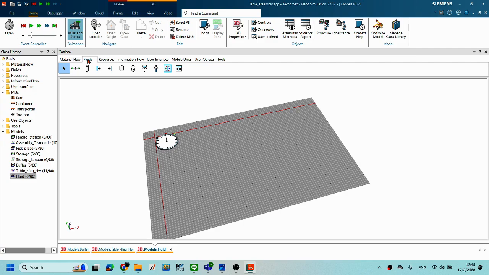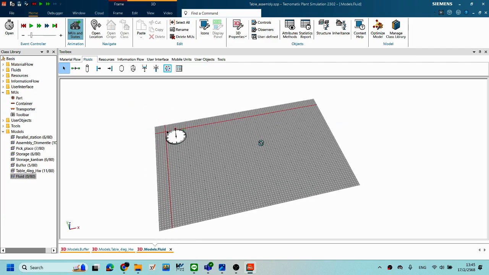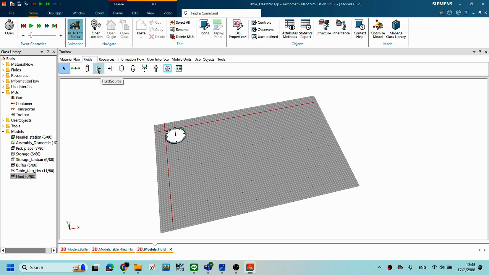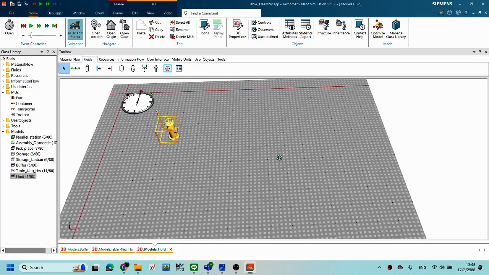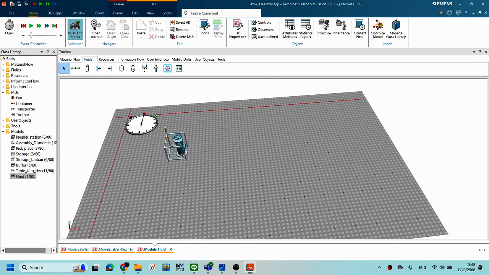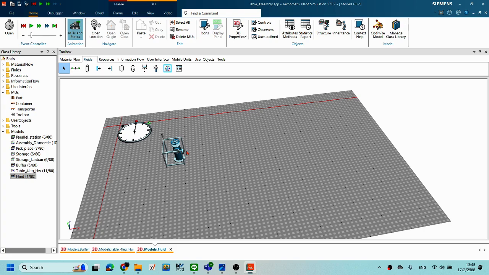Click on the tab, and drag the fourth object from the left down to your workspace. This one is the source, which supplies the fluid to your process, and another is the tank. Tank down, it's the tank.